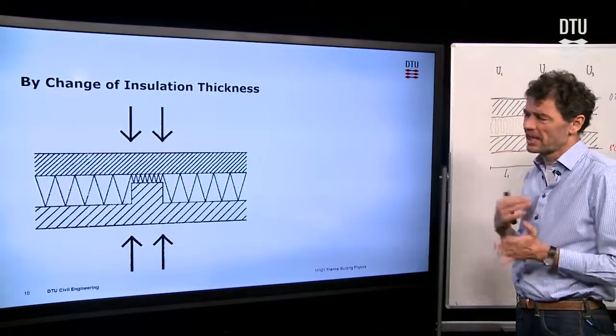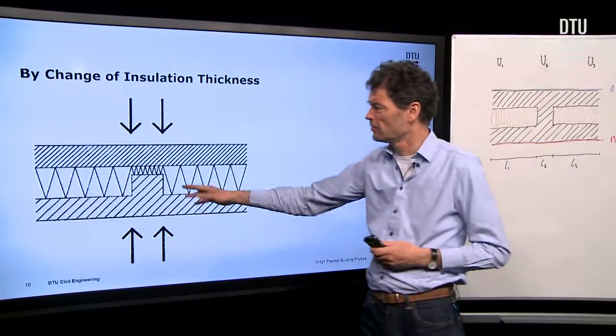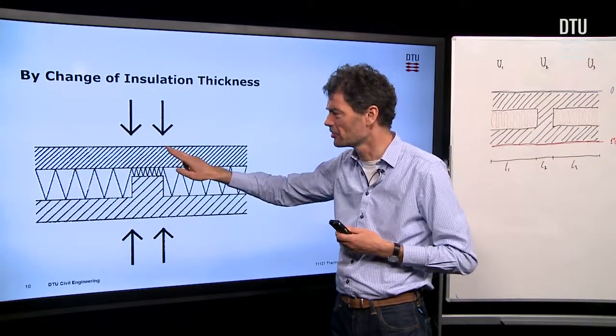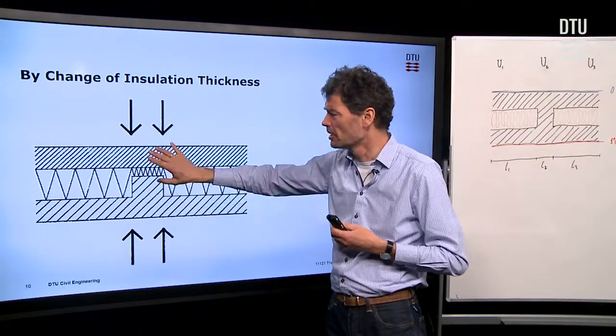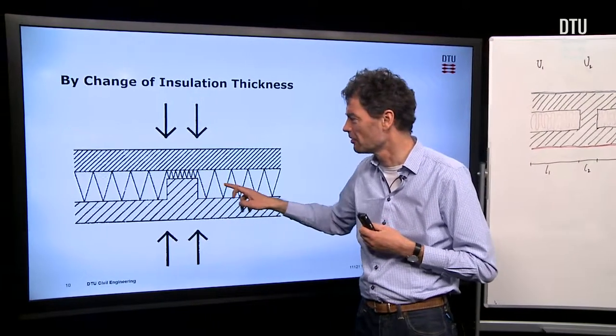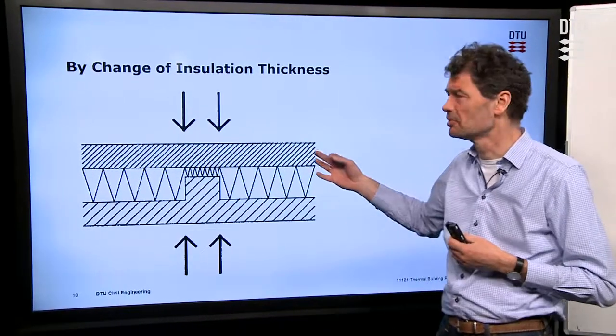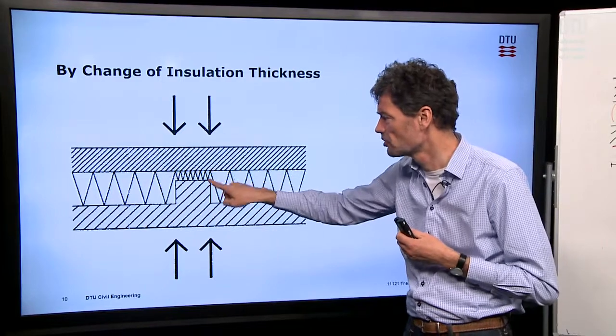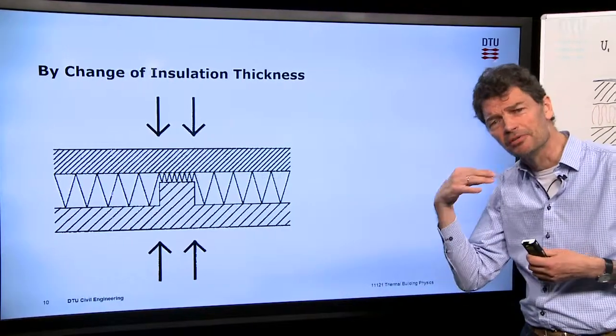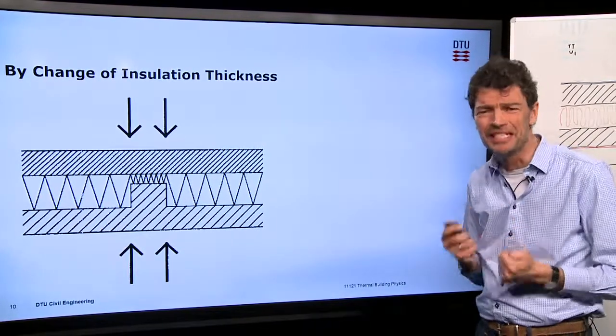Other examples of a structural thermal bridge could be if you have some places where you have more or less an outer and an inner wall being constructed together with or without some breaking of the normal thickness of the thermal insulation. According to the rules, every time you have a change in the thickness of insulation in those points, you need to find a linear thermal transmittance for those places, the Psi value.